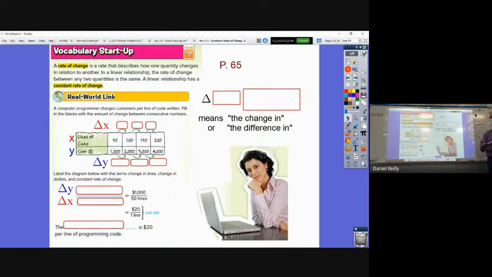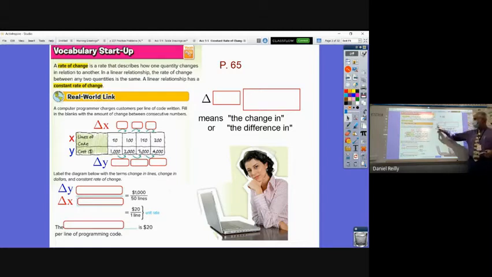So rate of change describes how one quantity changes in relation to the other. When we've previously worked on tables like this, we've always done the ratios of y divided by x, the actual numbers in the table. Those ratios are not rate of change, unless it's a proportional relationship, which we'll get to later. Rate of change is the ratios of how much each one changes in the table, okay? And we use this symbology here, this triangle thing, to signify the change in something.